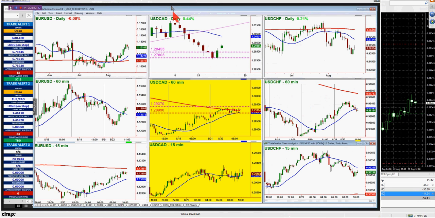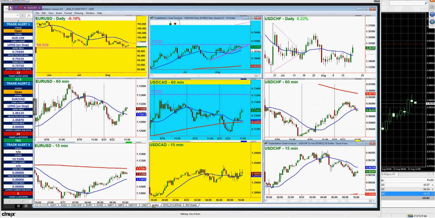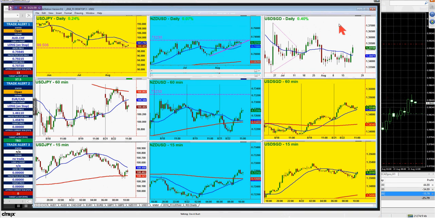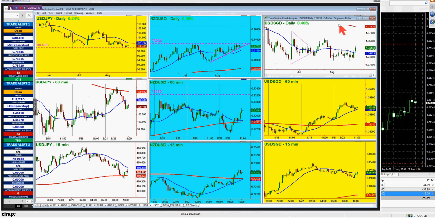All of the bases, all the patterns, we haven't gone back to SGD. That was looking like a bearish daily pattern, and that has now broken out to a multi-day high. So this is one that is trading at a multi-day high. It's up 0.4%, which is pretty respectable. It's one of the top 2 USD-based pairs. And it's pulled back pretty nicely on the hourly here, right to the rising 20-hour moving average. So this is one that, for the very first time, I mean, it had a good day on Friday, no doubt, but now it's broken out of a range.